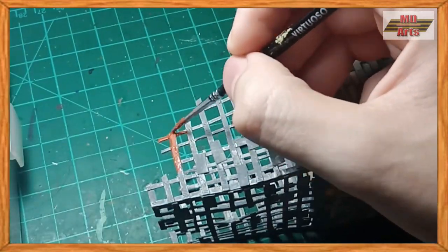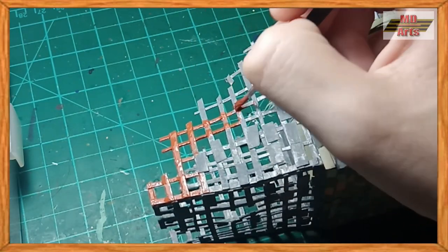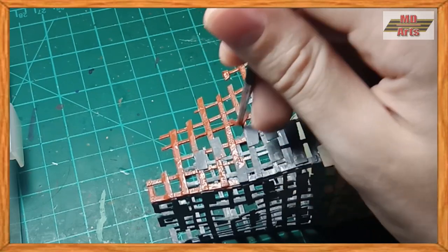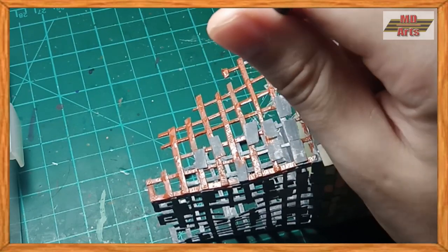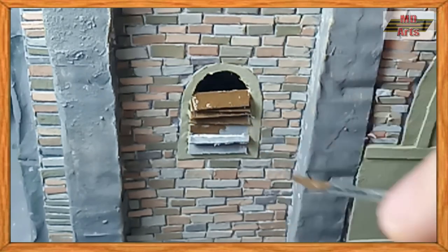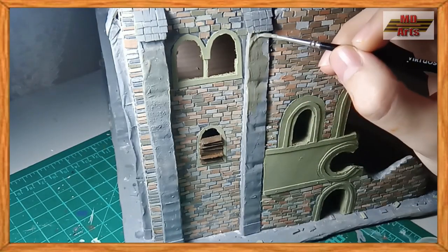Then painted with natural steel. The wooden roof beams were also painted with orange brown. Then I painted the window shutters with medium brown. Then for the arcs and pillars, I used field gray.